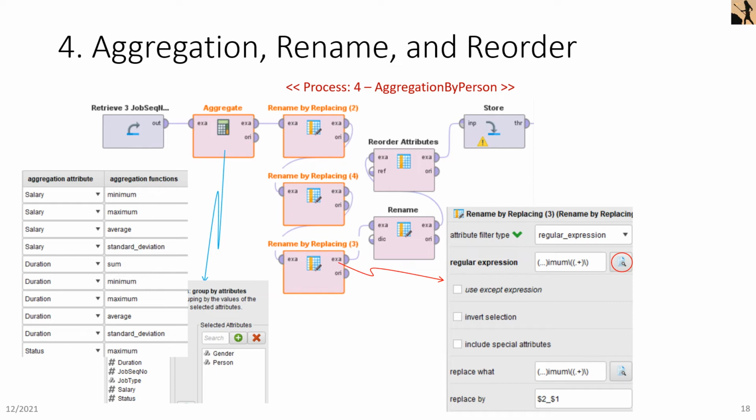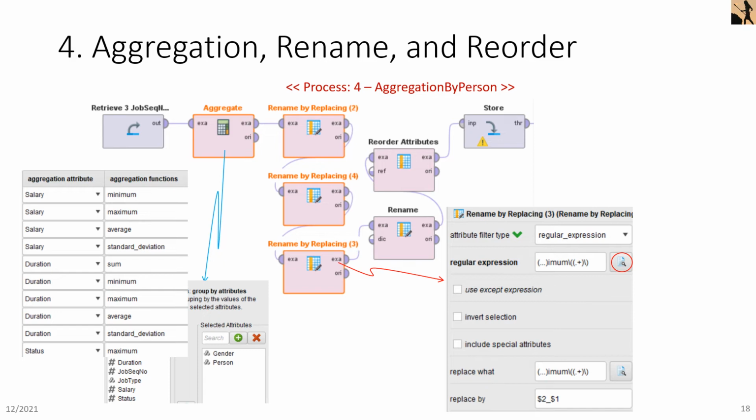And that gets a little bit verbose, and it's not good for later reading purposes. So in RapidMiner, it is constantly used that we can open it up and try to rename these attributes. And oftentimes you would use something like rename by replacing. And here you would also choose the option of using regular expression, right? And regular expression is a little bit intimidating, but again, I just want to take this chance to remind you that there is a very convenient tool there.